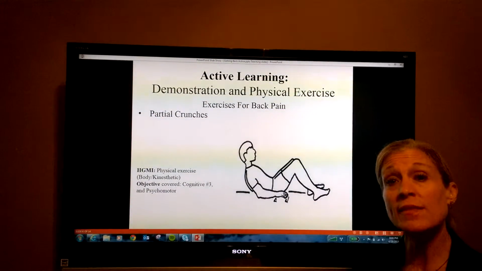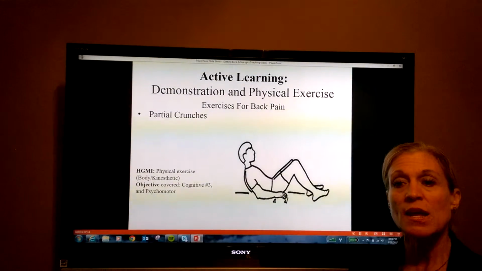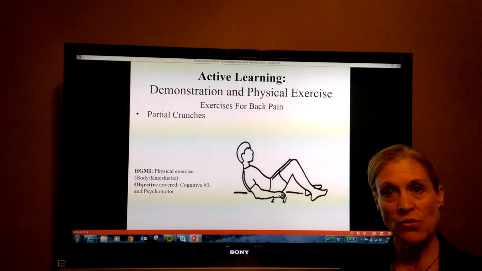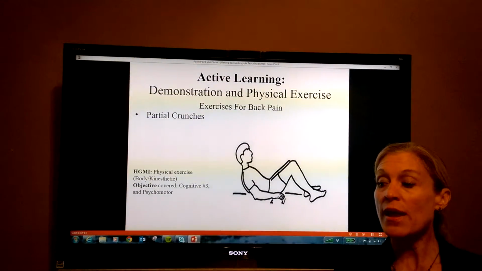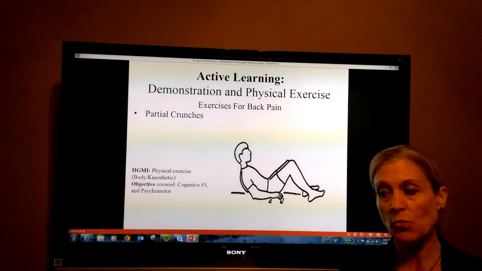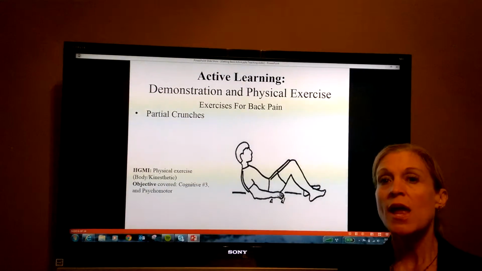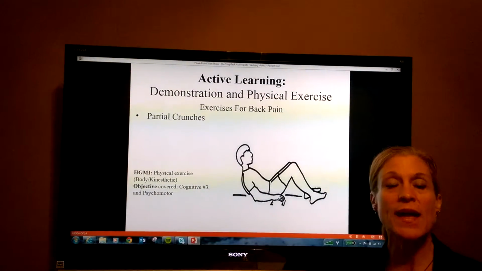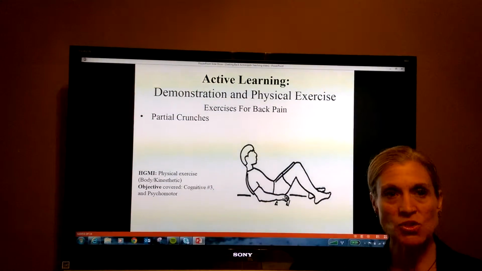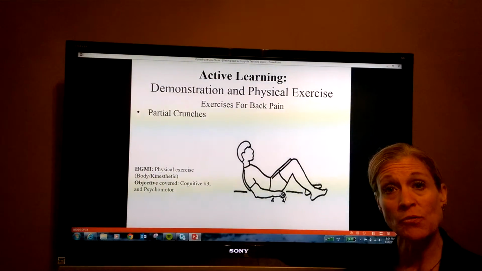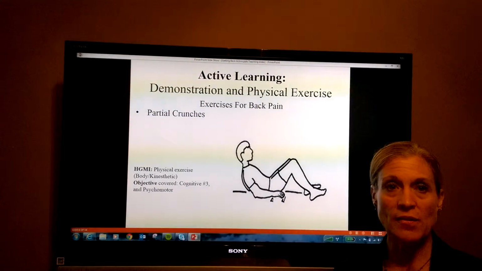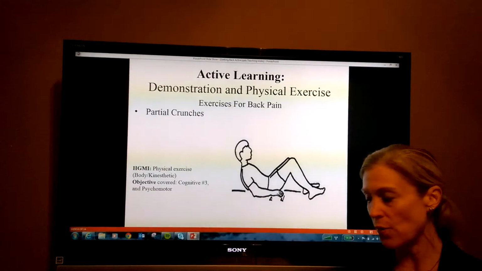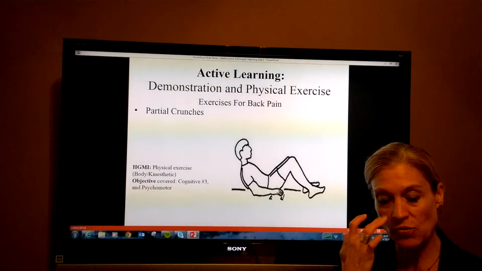Now, when I get to this point in the presentation, I will ask the participants to stand up, move the chairs out of the way, and get into a circle. They also have mats that will be provided, and my assistant, who will be a personal trainer, will hand out the mats to everybody. And then at this point, I'll ask if anybody has any knee problems, any hip issues, any issues with getting up or down off the floor, which these particular exercises will involve. If I do have those situations, then those people would be excused, I mean, not from the program, but from doing these exercises.